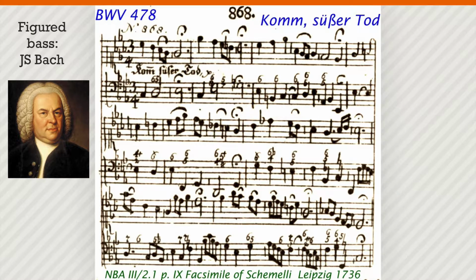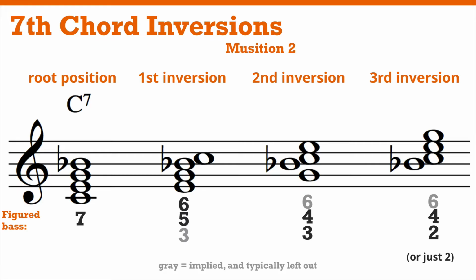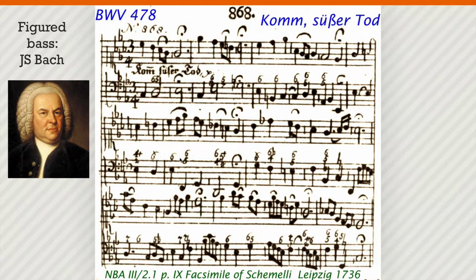Now, I told you that I can't even tell what clef this is, but I'm going to pretend that it's a bass clef. If I have an E natural in the bass, and then a 6 and a 5, that happens to be this exact chord, E natural, G, B flat, C. Now, I told you it had to be diatonic, but it's a little hard to tell with what's going on here. Point is, I'm pretending that's an E natural. Not sure it is, but I have that with a 6-5. That's a first inversion C7 chord.